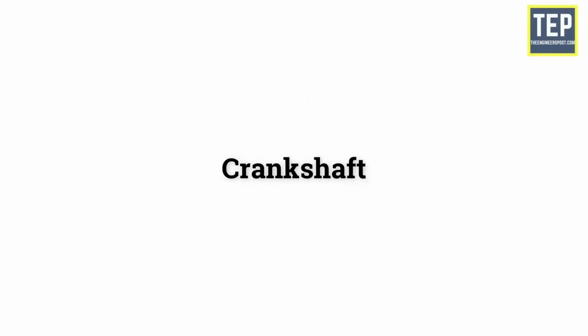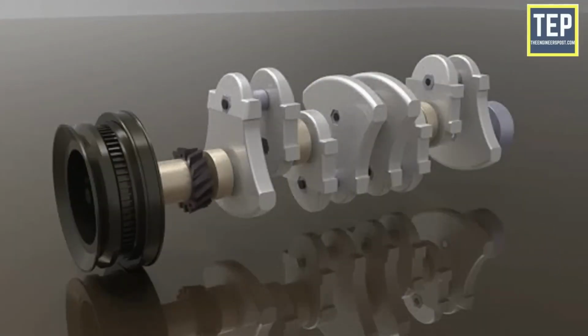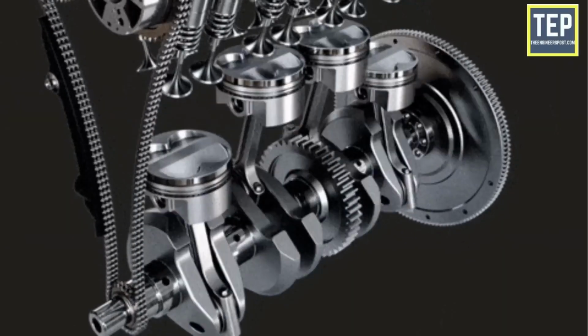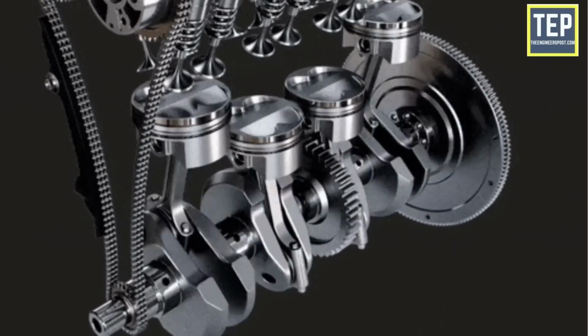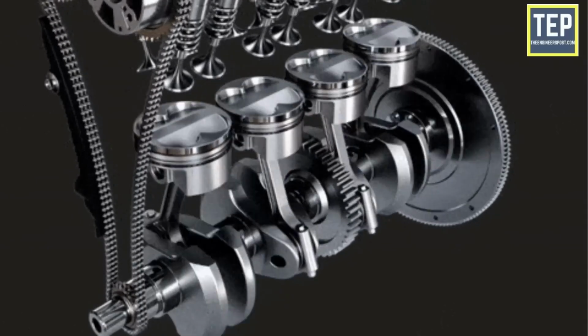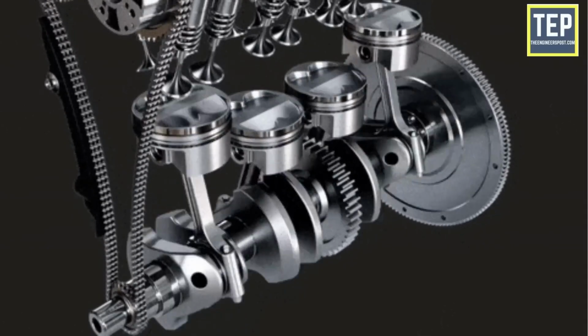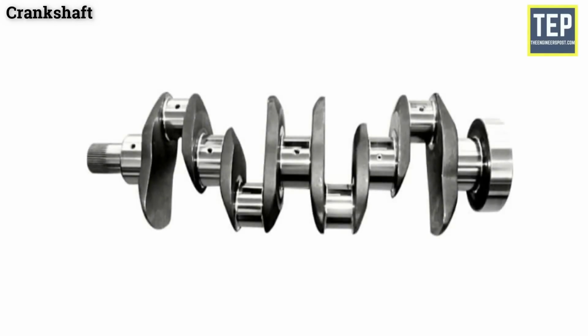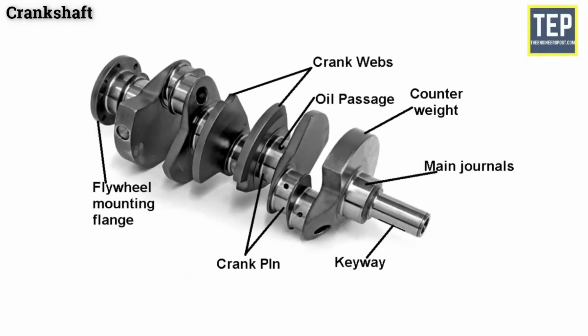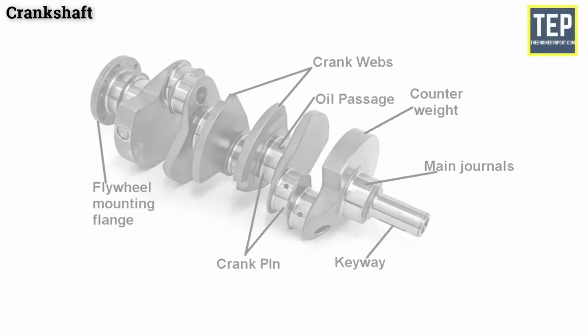Crankshaft. The crankshaft is the engine component from which the power is taken. It is one of the main power transmission sources in all engine parts. It is the first part of the power transmission system, in which the reciprocating motion of the piston is converted into the rotating motion with the help of the connecting rod. The crankshaft is made of casting or forging of heat-treated alloy steel and is machined. A crankshaft consists of crank pins, webs, balancing weight, main journals, and oil holes.